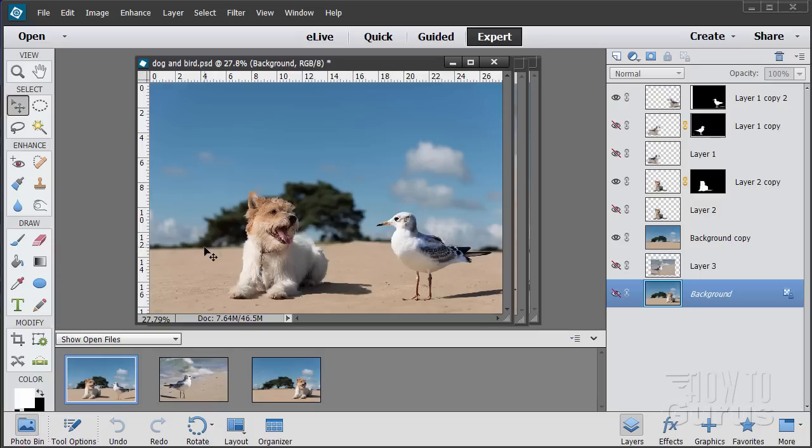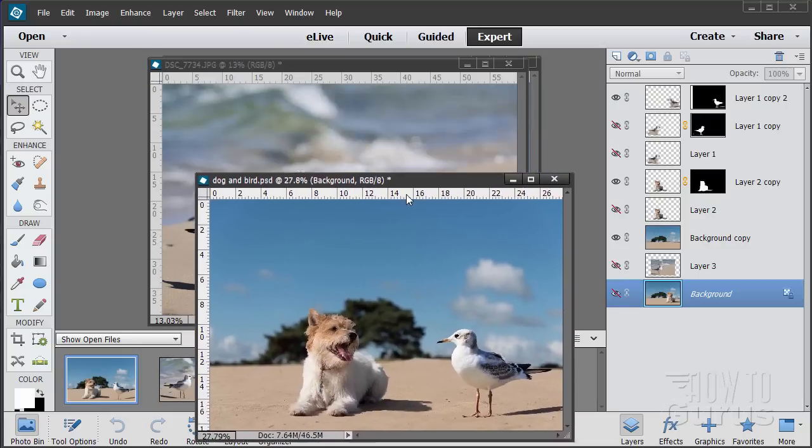We'll be using layer masks and some masking techniques. I'm doing this inside of Photoshop Elements version 13, so PSE 13. And I'll be using the Refine Edge for part of this. If you're working with an earlier version of Photoshop Elements and you don't have that Refine Edge tool, you can still do the exact same process. It just will take you a little bit longer to carefully mask out the figures. I'm just using that as a shortcut. We're also going to be using a content-aware fill for part of this, for a background layer. And again, you can do the same thing with just using the clone stamp tool. All right, let's go ahead and get started on this project.